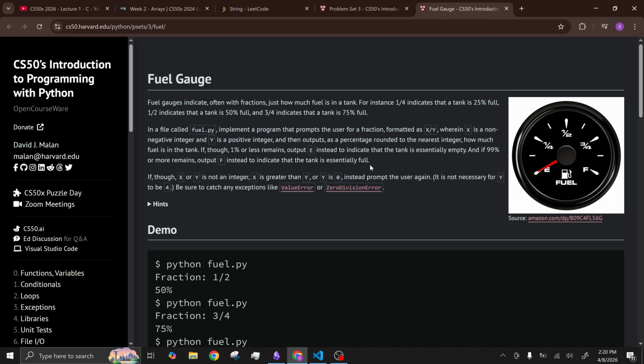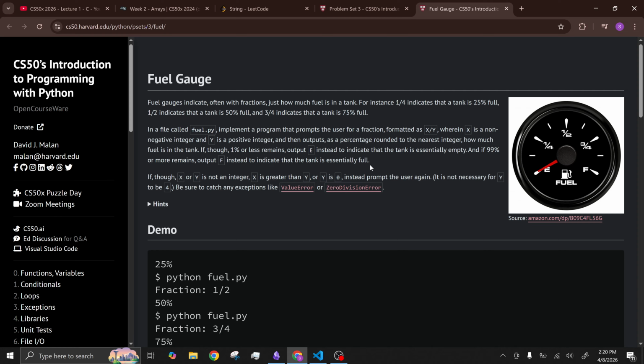Now, if this is less than or equal to 1% fuel left, we need to output E, which indicates the tank is empty, and if it's greater than or equal to 99, we need to output F, indicating that it's full.